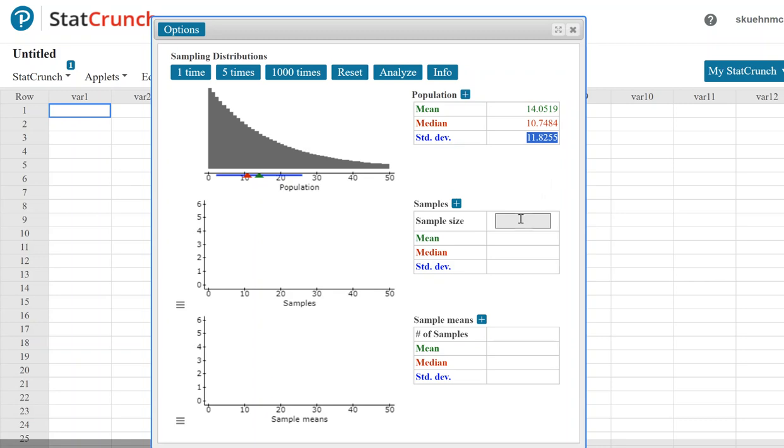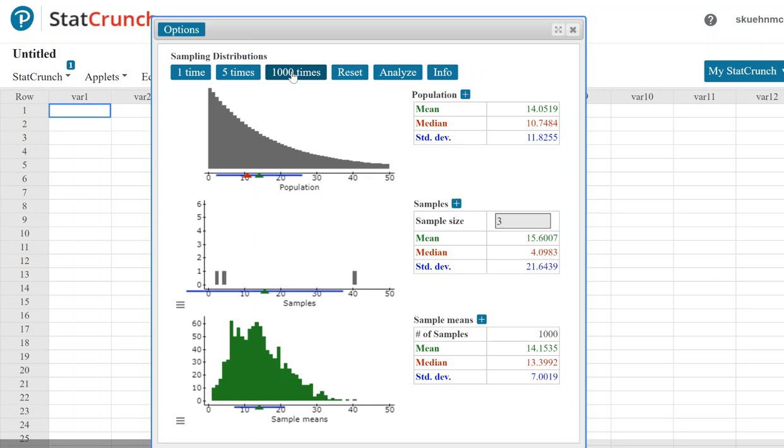So let's say, for example, I want to have a sample size of, I don't know, 3. And I'm going to repeat that process, sampling and pulling from this skewed population here 1,000 different times. And each time I pull, I have a sample size of 3. When I do that, here at the bottom, you can see the results from all 1,000 of my samples that I pulled. And you'll notice that if we want to start with just the shape, what does the shape of this green histogram look like?